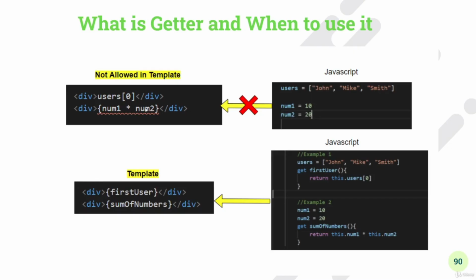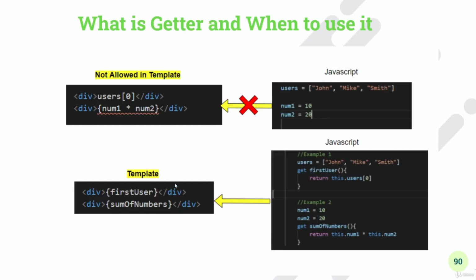If I want to execute an expression in the HTML, it was not allowed in LWC. And in the starting video itself, I told you, you can't run the expression, you can't run the array expression as well. You can run an object, but array or some operation you can't perform in the template. So if there is a case where I need to do some multiplication or something, how am I gonna achieve it? To solve this purpose, we come up with a getter.